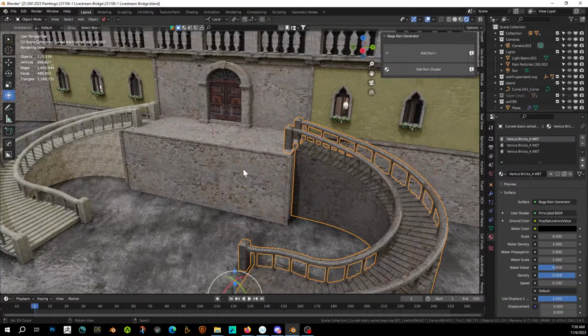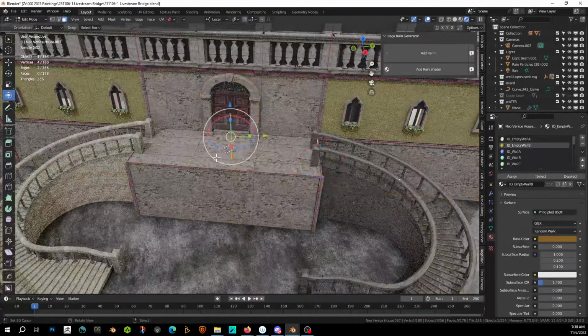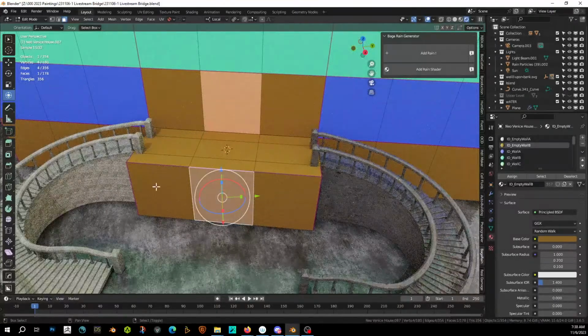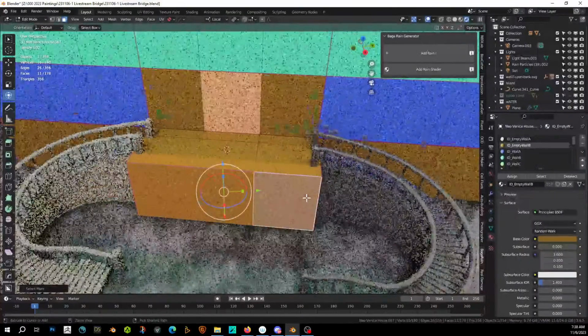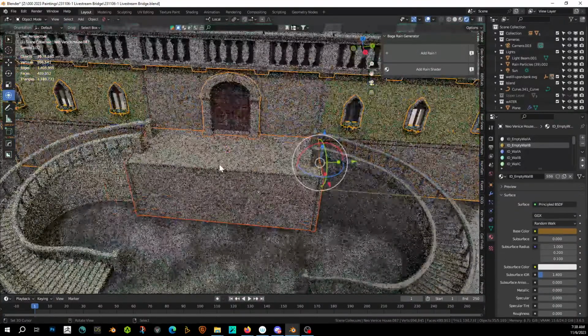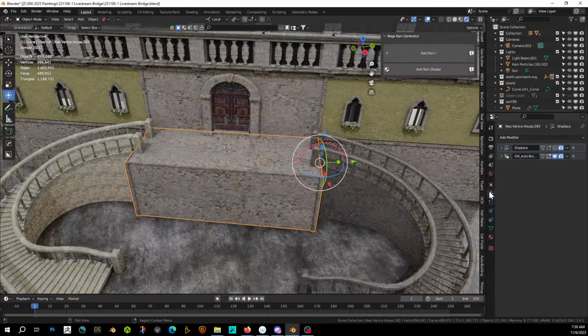And need to decide what to do here. Let's see, actually I want to take this into its own object.